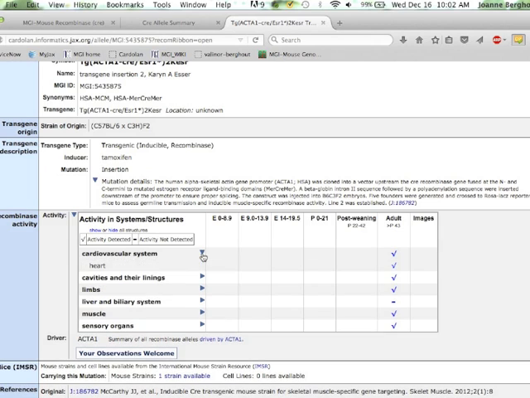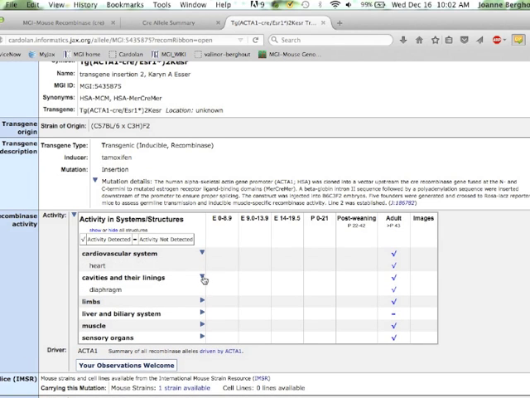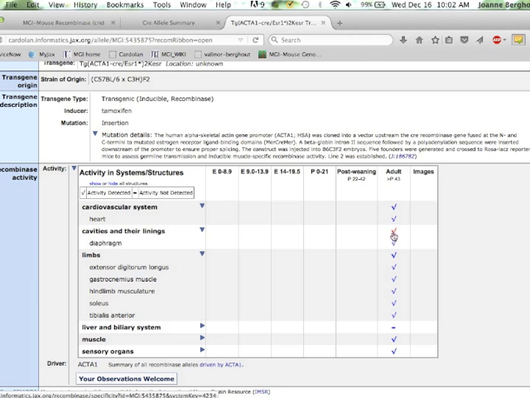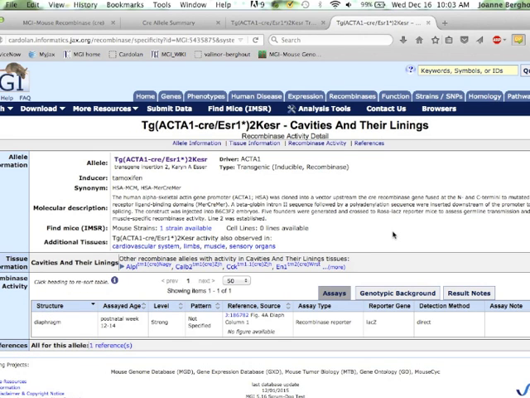Each of these can be expanded if you click on the small triangles beside to see exactly which tissues have been examined. And these again can be clicked on to go to an even more detailed page that describes the specifics of the assay and the specimen, in this case postnatal week 12 to 14, level is strong, pattern is in this case not specified.